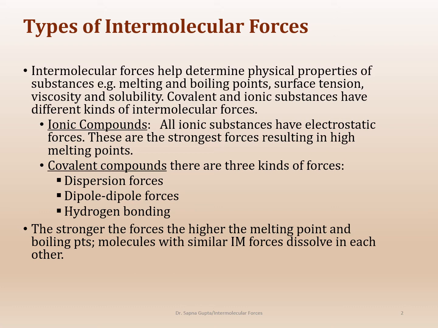Okay. So ionic compounds inherently have a very strong intermolecular force because the force between their ions is called electrostatic force, and it's one of the strongest forces because it's between a positive and a negative. And if you look at the melting points of ionic compounds, it's very high. And so ionic compounds are inherently polar and have very high intermolecular forces.